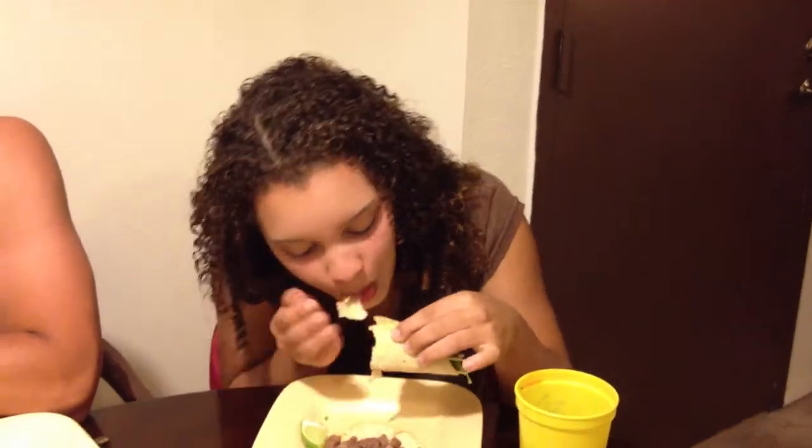Right. I am eating cow tongue now. And I hope I didn't put too much lime. You need more juice? Give me some water. Oh my god. Give me some water. What do you think? It tastes like a fish taco. Fish? Fish taco. No, I'm wrong. Wait.